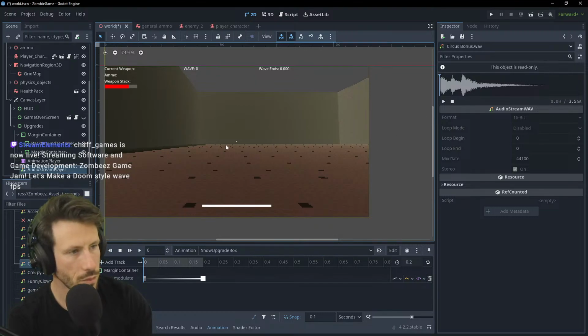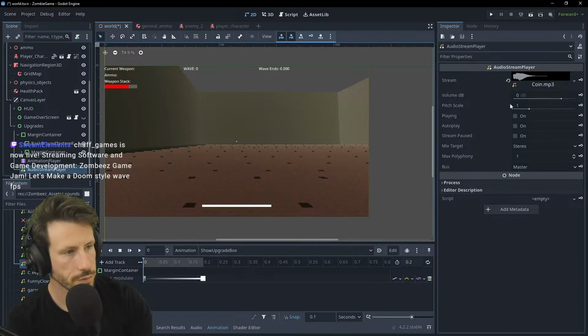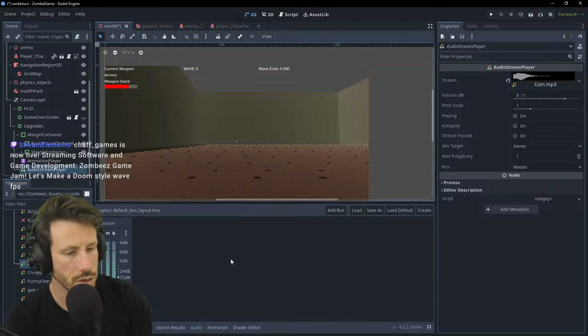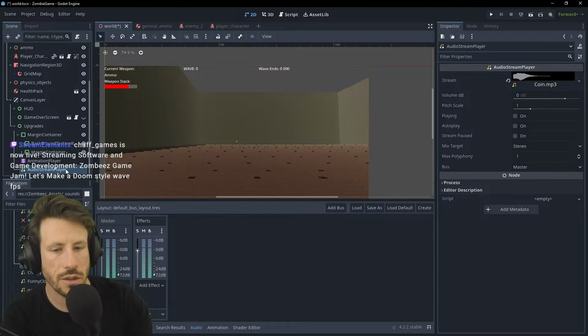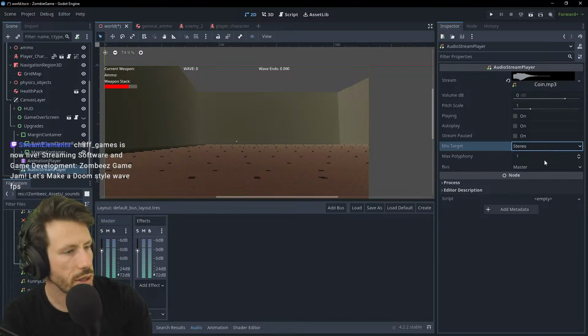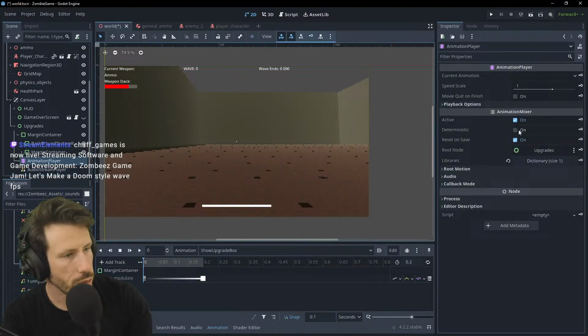Right. Okay, volume dB, blah, blah, blah. I haven't set up my audio yet, so I will add a bus for effects. And we will put this on the effects bus. And we will literally just key the playing.